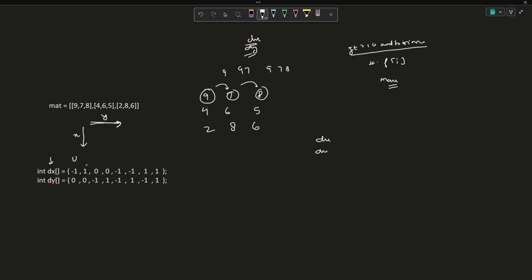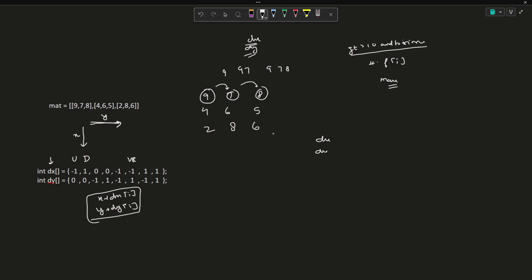Similarly, if I add dx of 1 to x and dy of 1 to y, this is denoting downward position because I am incrementing x by 1 and y will remain as it is. Now let us just take this value. So x is decrementing by 1 and y is incrementing by 1. This is upright. So basically this way, I hope you get the point that these 8 values are going to denote 8 different directions. So to calculate one direction, you just have to do x plus dx of i and y plus dy of i, right? This is what you have to do.